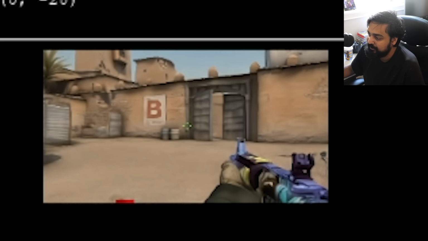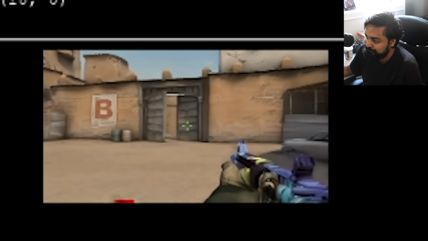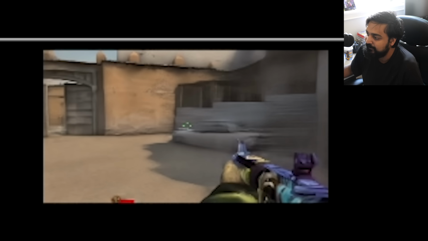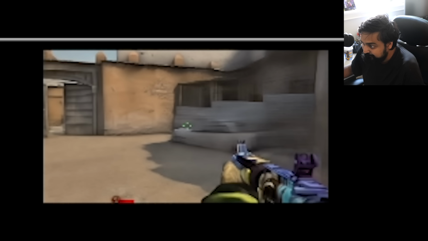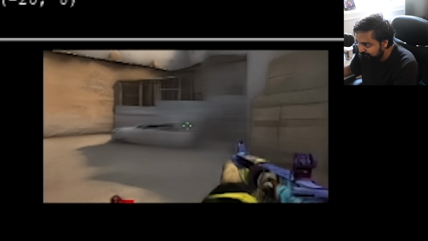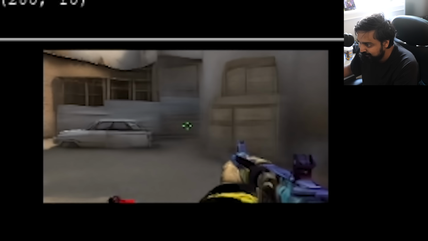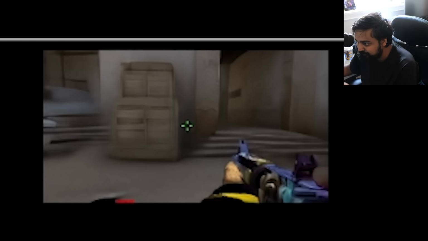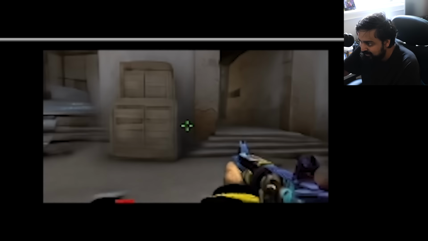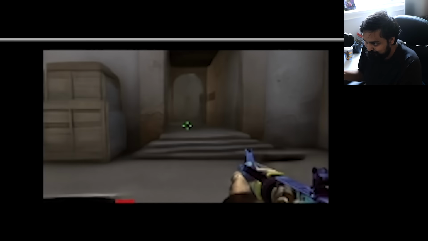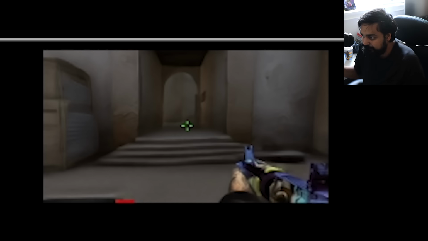So where it really starts to break a little bit is when you move the camera a little bit to the right so you can see the vehicle over there. Things are starting to blur up. And if you give it some time, it'll kind of stabilize. But of course, if we turn around a little bit here and there, you'll notice the actual tunnel's still there. So it's kind of got the logic. And again, this is all built off of the hours of footage it's got from all the Dust 2 stuff.